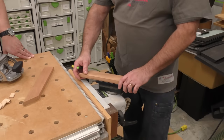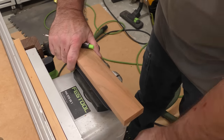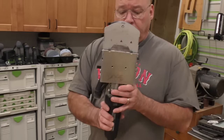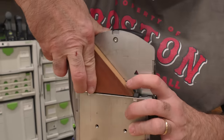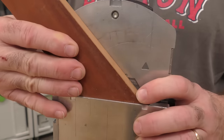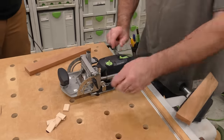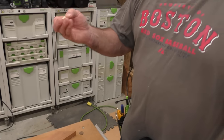Work off the table. The nice thing about the vacs is it allows us to work off the table, so I'm just going to swing it here and I'll do the first joint for us. Now the really nice thing about the domino in doing a miter joint is we are going to reference this flap — there's my reference face. I'm going to put that up against the plate. That's the long point of a miter, and that's the short point, so we're going to reference that flap. We're going to use the precision of the machine, so I'm going to do it in the tight setting. We're going to be using a 5x30 — 5 being the thickness, 30 being the length.